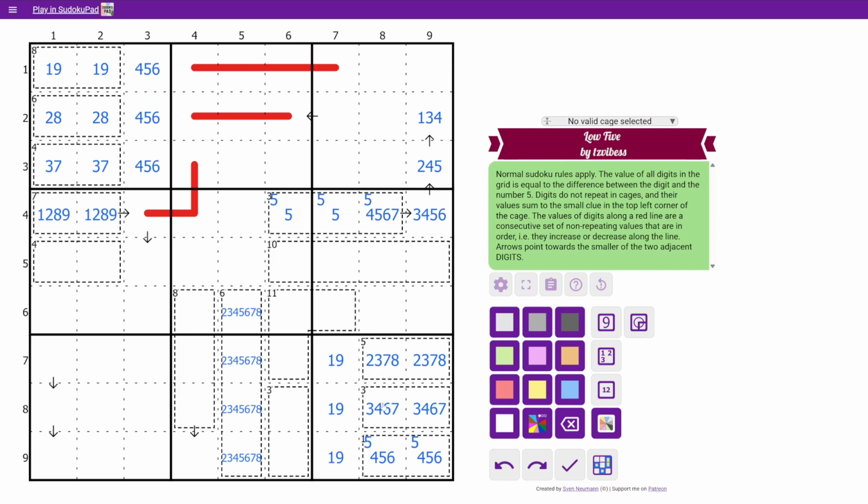So 1, 2, 3, 4, 5, 6, 7, 8, 9. Okay. 1, 9 must go there. I'm not sure the other at this moment. This could be a 3 value if it is with a 5, or else it is going to be a 1, 2 value. That's a lot of digits, so let's just go ahead and do it.